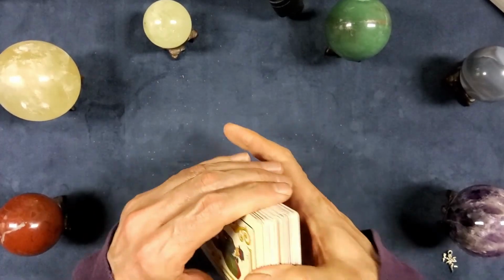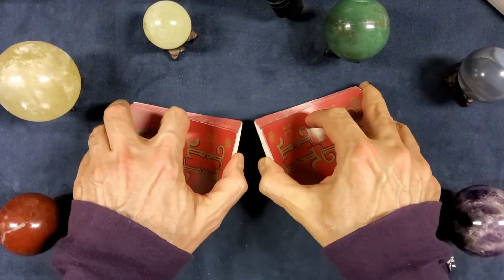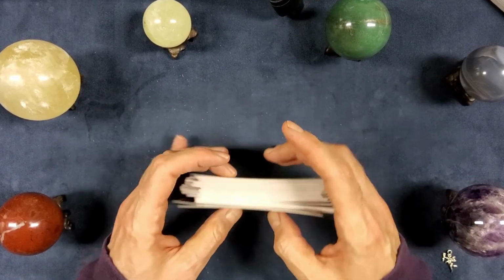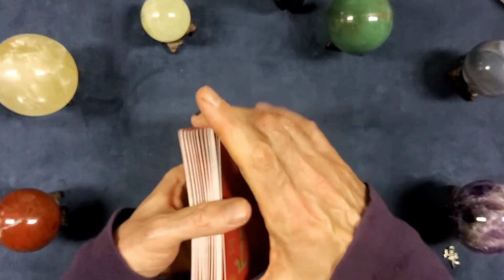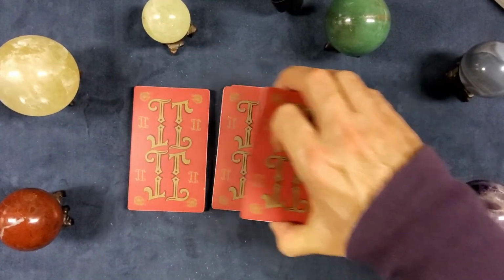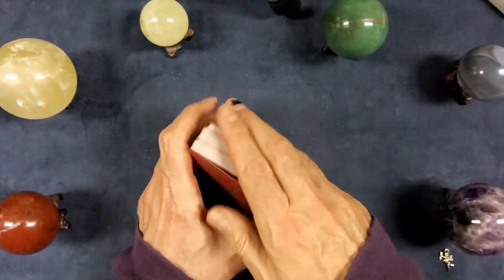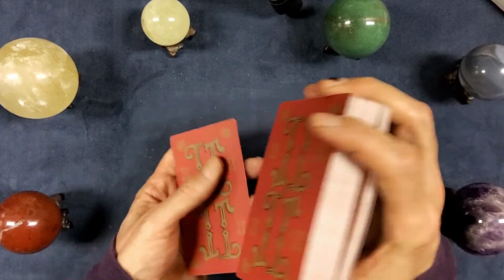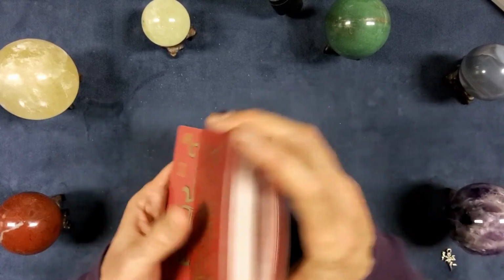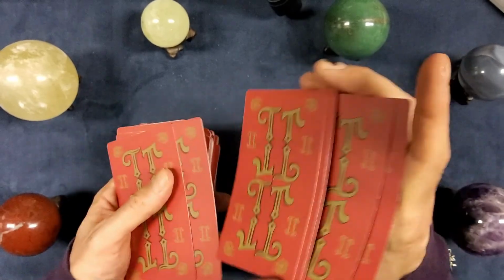I don't feel like this is actually shuffling very well. Not the cardstock, but I don't think the cards are being dispersed very well. You know what I mean? Because the cardstock is so weak, I don't think that they're shuffling very well. Not just the bendiness of it, but also the way that they are distributing themselves.